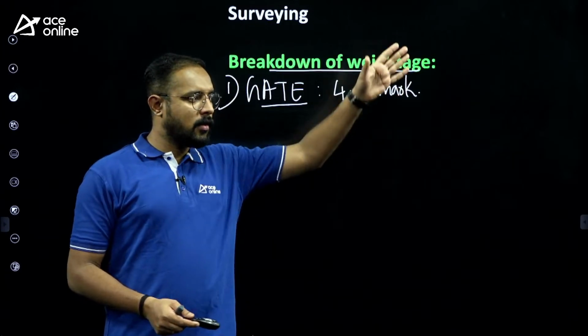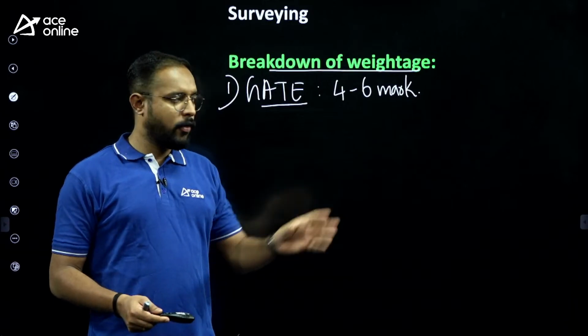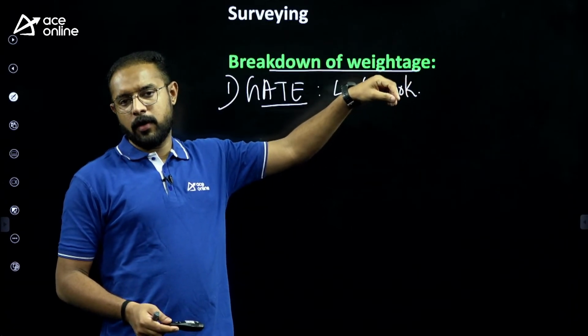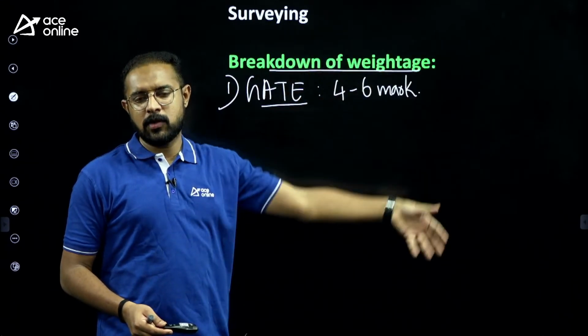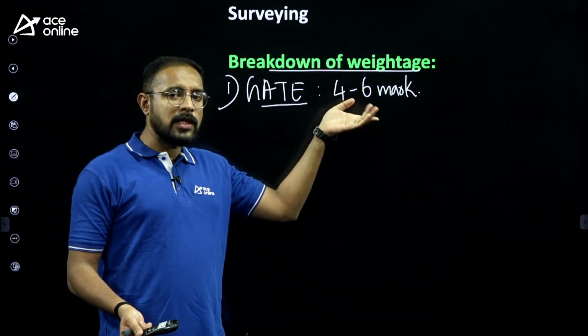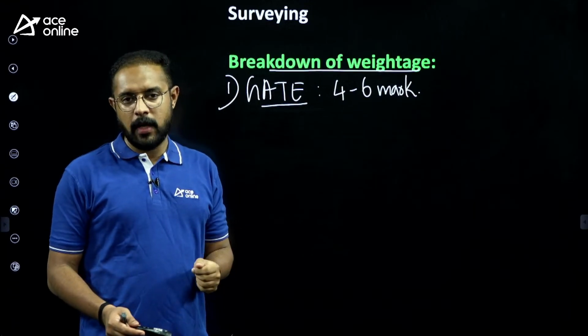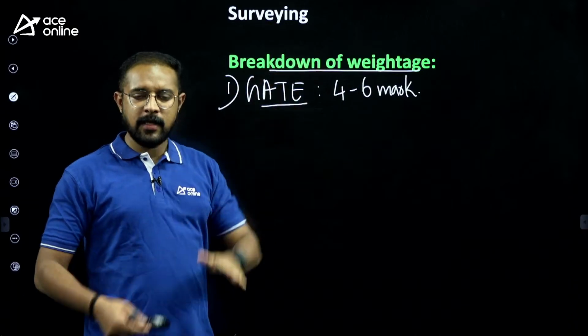See, everybody knows that these are the heavyweights, everybody will prepare it. So that does not make any difference. If you are performing too good there, everybody else is also performing too good there. But there are a few students who overlook these simple topics. That is where you need to be smart. You should know the heavyweights, and these are your insurance policy.